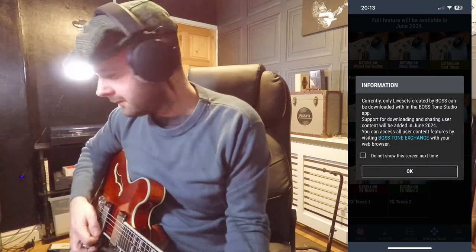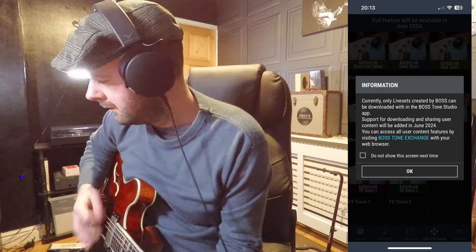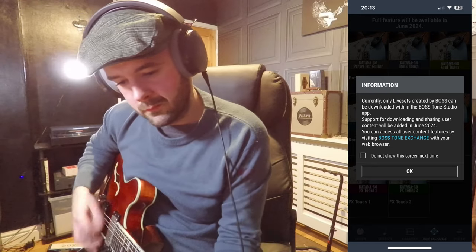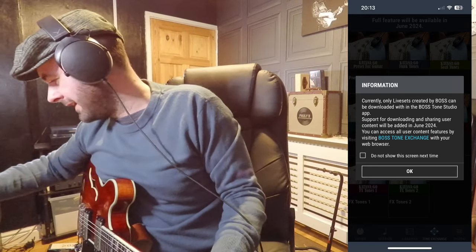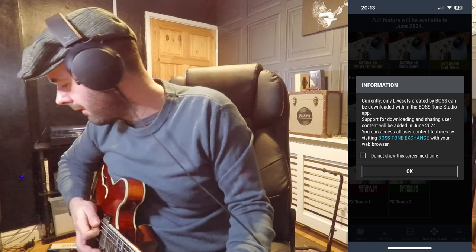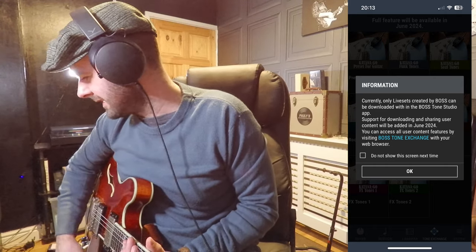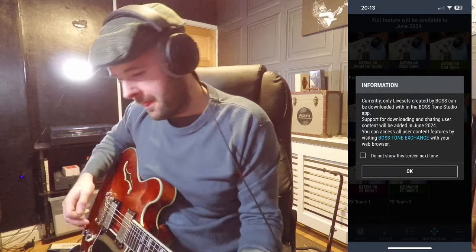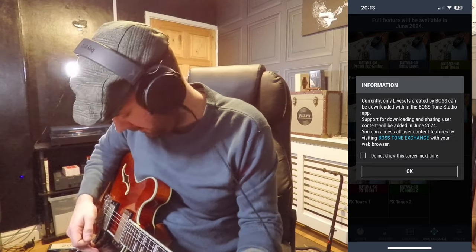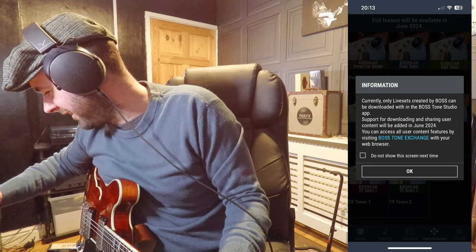Crunch tremolo. And again, remember, you could edit these if I downloaded them. I'm just more interested in hearing what they are really at the moment. There's that 80s high gain chorus thing that I was doing on the NUX. Pretty good, to be fair, if you're into that kind of thing.